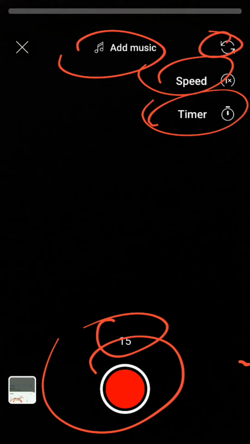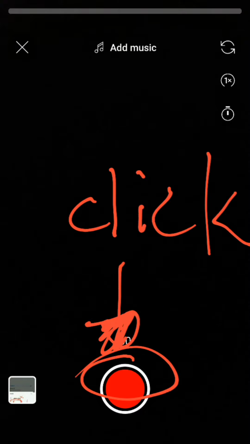The fun part is you are editing and uploading a lot of video. You can change 15 to 60, kind of like this. You can see that, right? And you can see the red button, and what you want to do with the red button? You want to click that red button quickly, not that bad, quickly, like this.